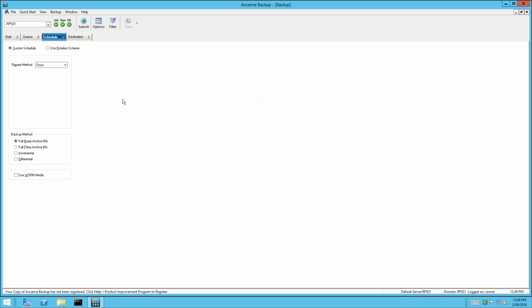Maybe I want to do this, as I mentioned, we've got customers who might want to do quarterly backups, or they might want to do half-yearly backups. So here we can set up a custom schedule where we can say, every 3 or every 6 months we can do a backup. And because we're doing a UDP recovery point backup, they must be full backups.